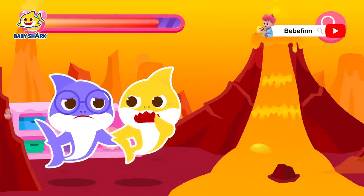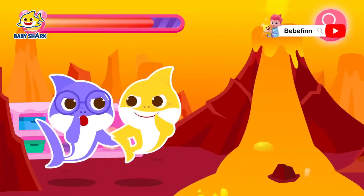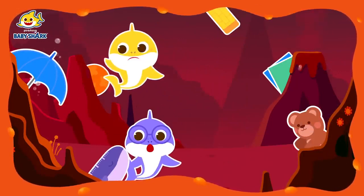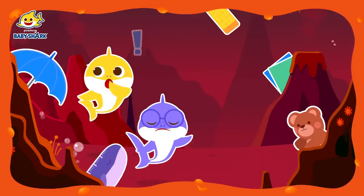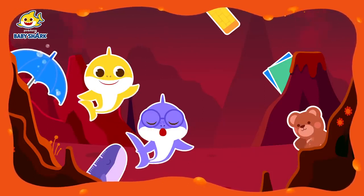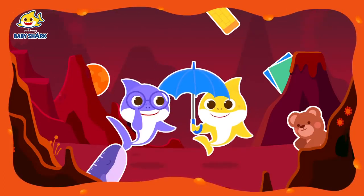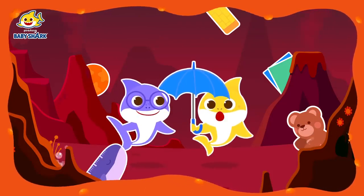Dodo, we need to rescue Chi-Chi! That's right! Let's hurry and find a way to get across! Yeah, first, let's take a look around the classroom. Here is a ball, and a doll, and an umbrella. Oh, the umbrella! Dodo, how about this? Which one? Like this. We'll float high up. Wow, the umbrella can become a parachute! That's right! Let's hurry!